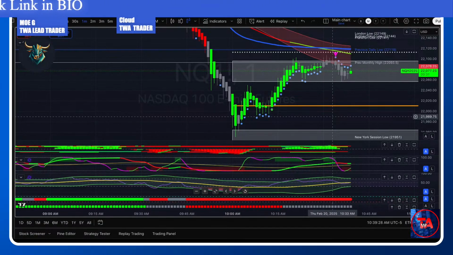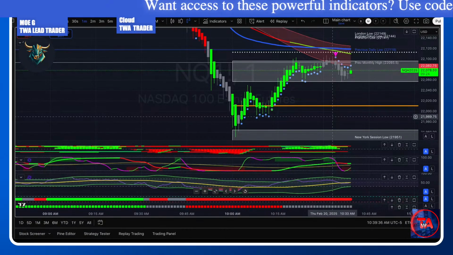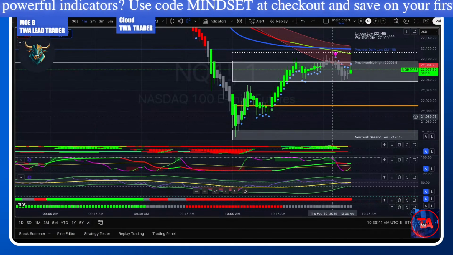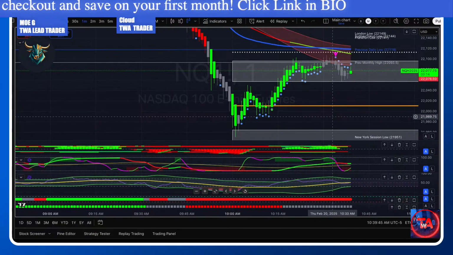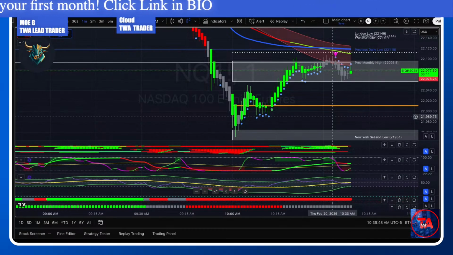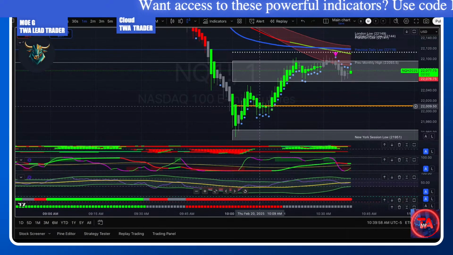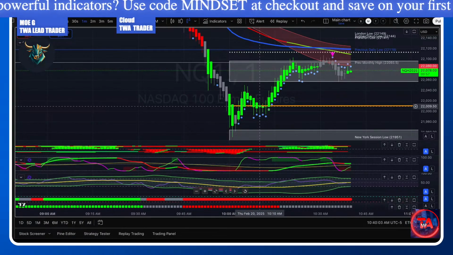People who've been trading with me know how much I love psych levels, and the fact that it hit that 950 and bounced up, I took that trade. If you look on the 5 minute chart, we didn't have a body close below the 22,000. Again, that's another reason why I forced the longs in this area, because we had, at that time I think, three 5 minute candles that closed above 22,000.